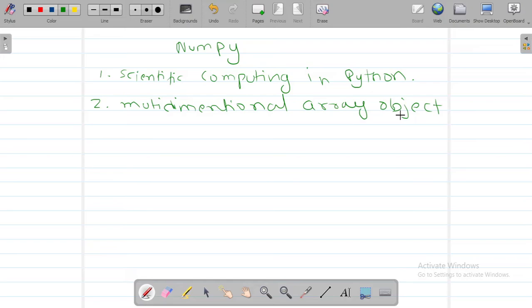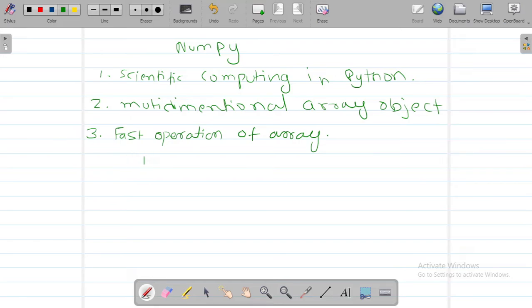The third point is why we use it. We basically use it for operations on arrays.